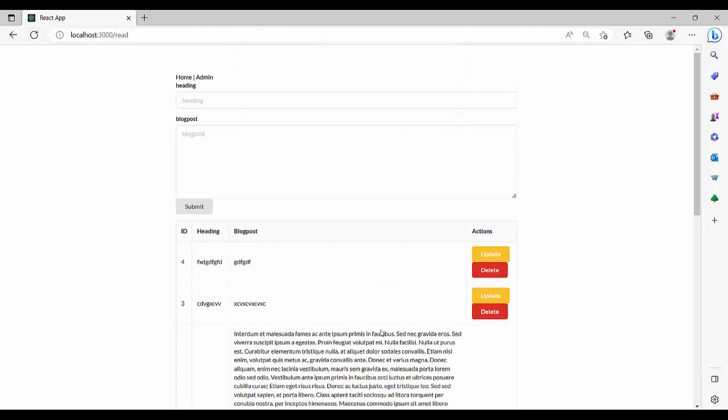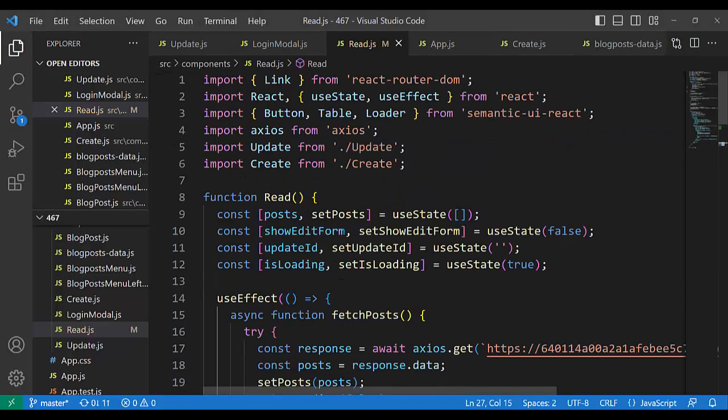Okay. Now, when I click, it is the initial time. Read is okay. We have all posts called from the server and we want to update. When I click update, at that moment number 4 would be the value of update ID. The state update ID is declared and assigned a value by the useState hook, and the initial value is empty.